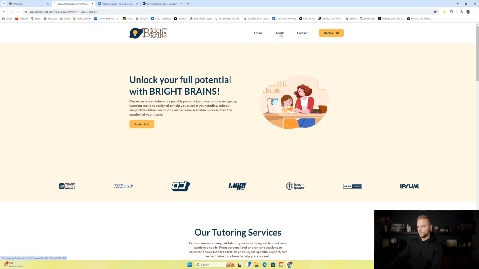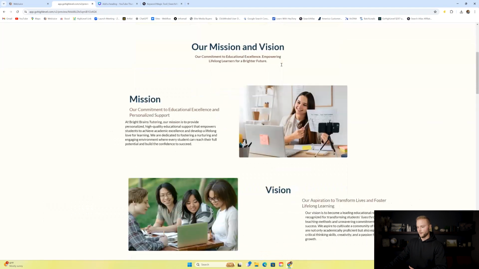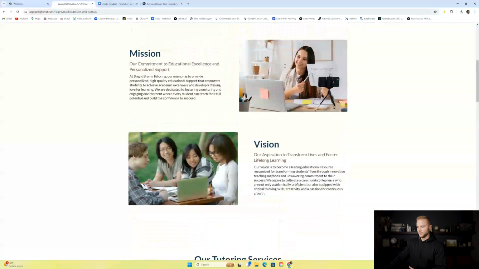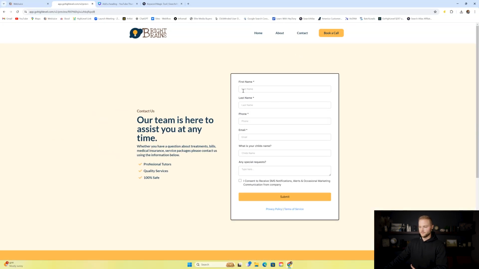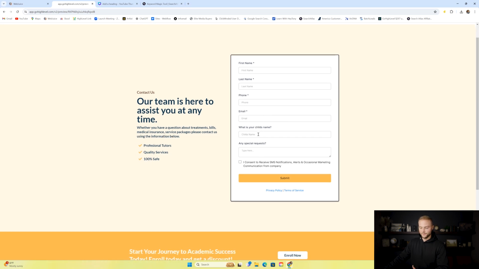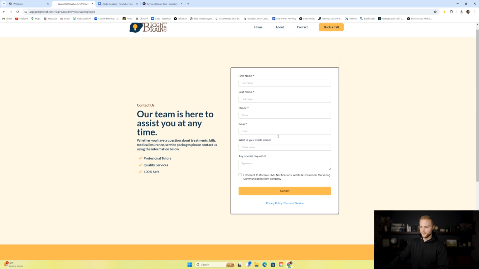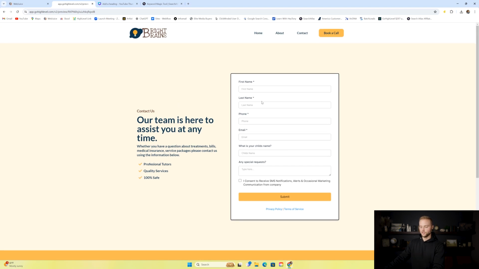And then we've got our about page, which just talks a little bit more about the tutoring center, what they offer, things like that. And then we've got the contact page, which has a form on it that asks for first name, last name. That'd be like the parent's name. Usually they're booking tutoring services for their kids, right? And so they ask for phone number of the parent, email of the parent, and then what is their child's name. You could also do multiple children. Maybe you have multiple boxes for multiple children if they have multiple kids that need tutoring, and then any special requests. So people can come and fill in information here, or this could be a great place for other businesses to come fill out a form if they have inquiries or want to partner with this tutoring center.